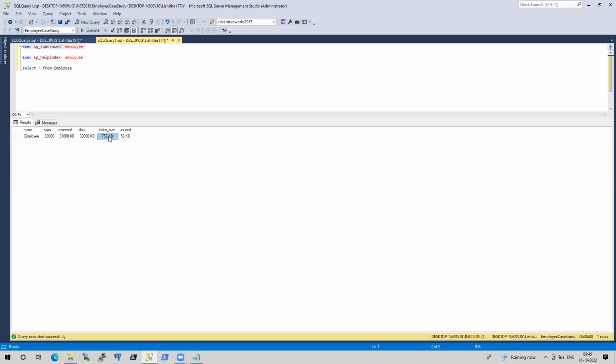It is only non-clustered. Remember that, guys. This is a very simple fundamental, but still many people will say it completely wrong. It's just the non-clustered index size. When you run sp_spaceused, it gives you the sizes of non-clustered indexes.